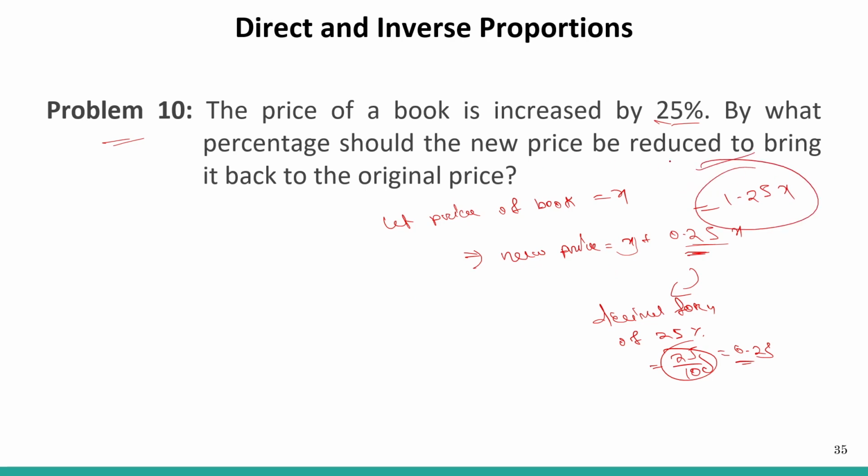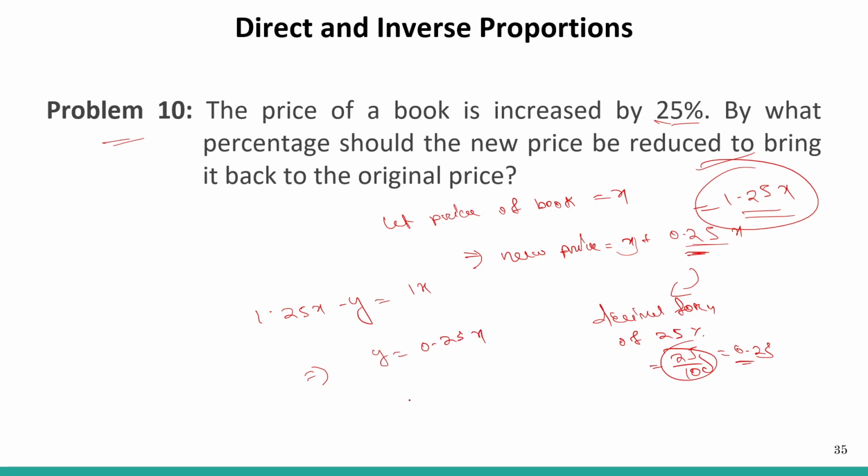Okay, so by what percentage should the new price be reduced to bring it back to the original price? So this is the new price, right? So how much should we reduce? So 1.25x minus y is equal to 1x. So this implies that y is equal to what? Y is equal to 0.25x.